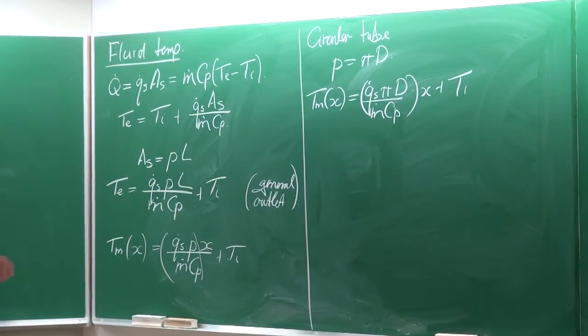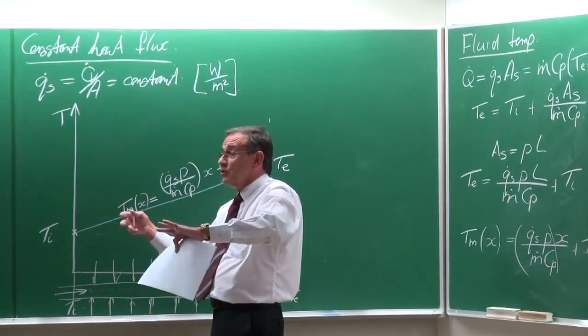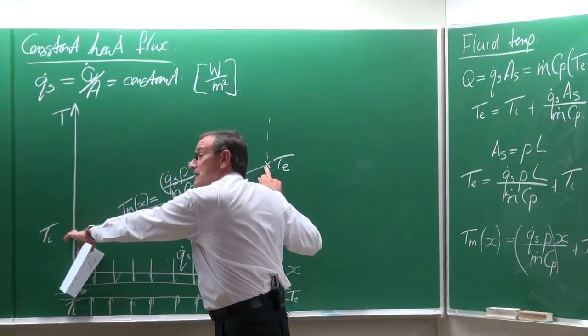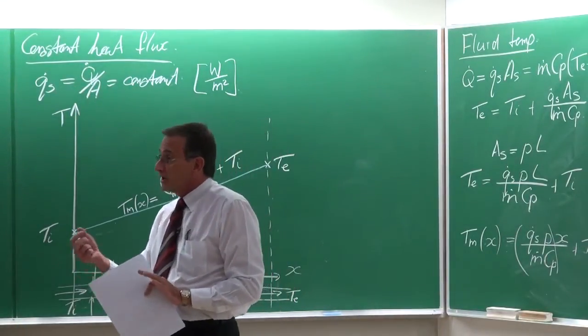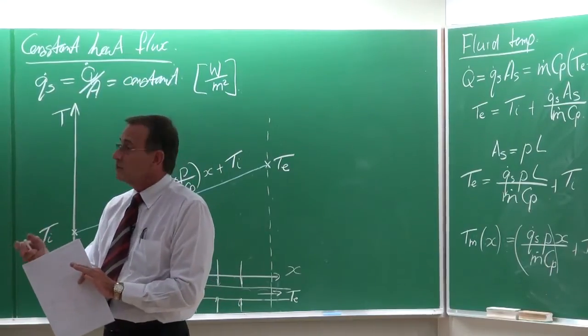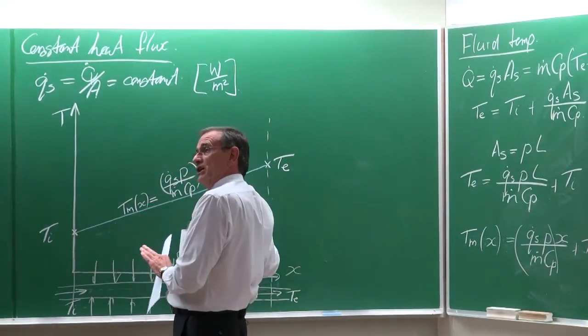Any questions? Yep. The Cp value, is that not going to change as the temperature changes? Yeah, that's a very good point. You're right. The Cp value changes. It is not constant, and it is a complication. So what we normally do is we get the Cp at the bulk temperature, which is the average between the inlet and the outlet. Okay. Now, depending on the application, it might be a problem or it might not be a problem. So you will have to go and look in the tables, and we're going to do examples like that, where you're going to look at how the Cp value changes.